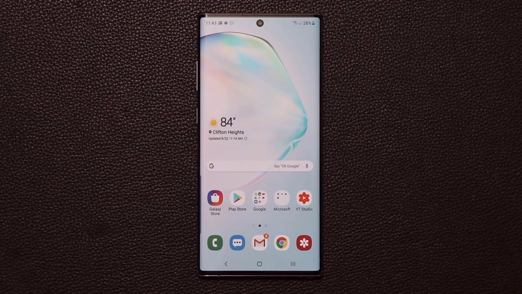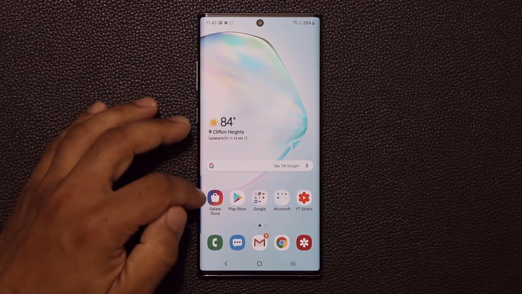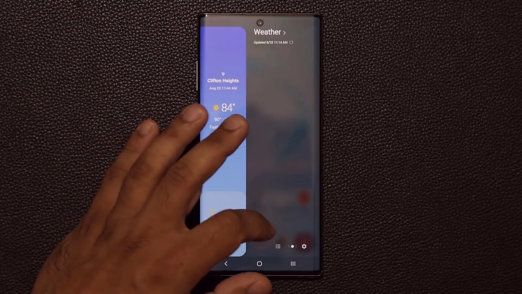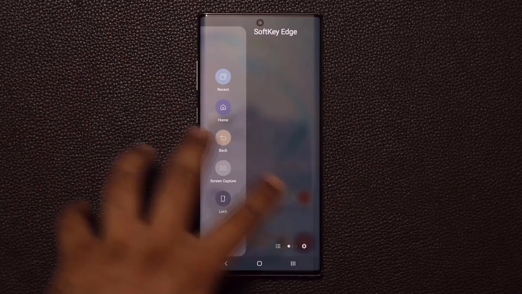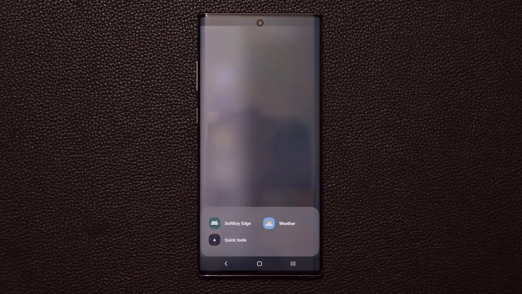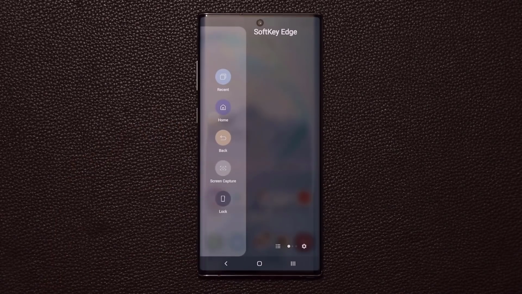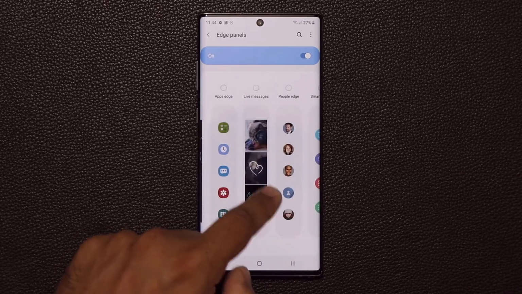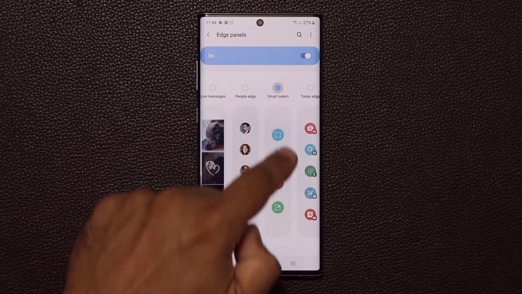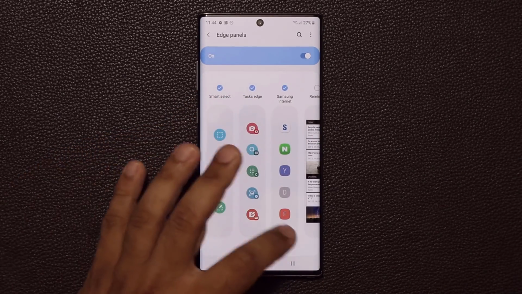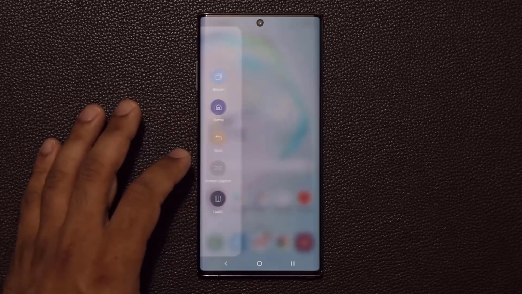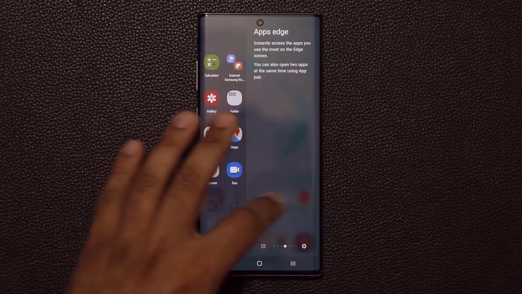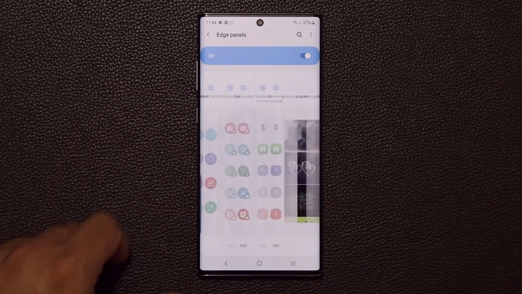Now I do want to talk about the edge panels really quickly. So if I go over here, okay, these are the edge panels. What I want you guys to do is understand that this is fully customizable. By the way, if you tap this button here, you get quick access to all your edge panels. Now when you go into the settings, okay, from here you can add or remove even more edge panels, as you can see. Okay, so I can add so many more. When I go home and pull this, now I got so many more edge panels that I can swipe through. Okay, you can tap on settings over here and you have access to all these.